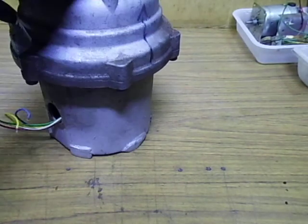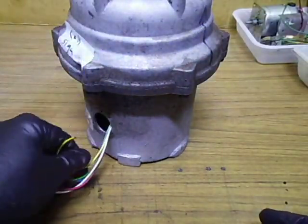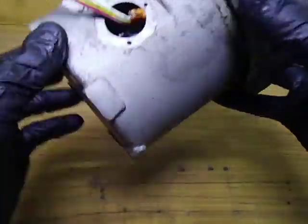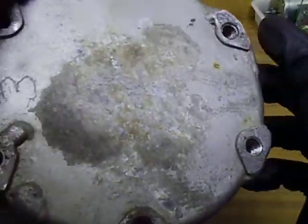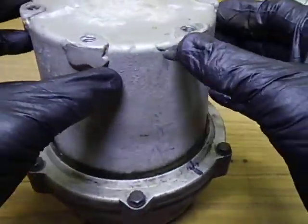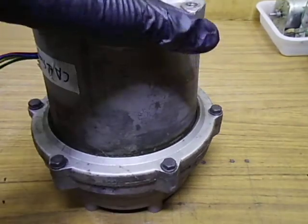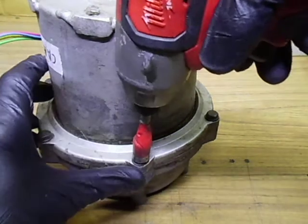Okay, part four in the customer Imitator 1200 rotator disassemblies. This is the fourth rotator. As you can see, this one's actually had a bit of work done to it. They've actually welded some extra pieces on here and they've got inserts in the bottom. If they weld, they tend to soften everything, but we shall see what it looks like on the inside. It's got a bit of backlash and a lot of end plate, so this one's going to be another candidate for the revamp of the bearings, possibly the next size up or half size. Let's get stuck into it.